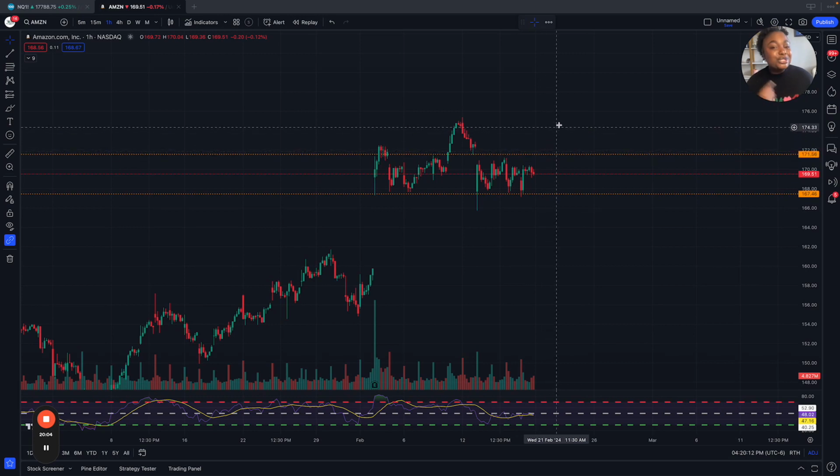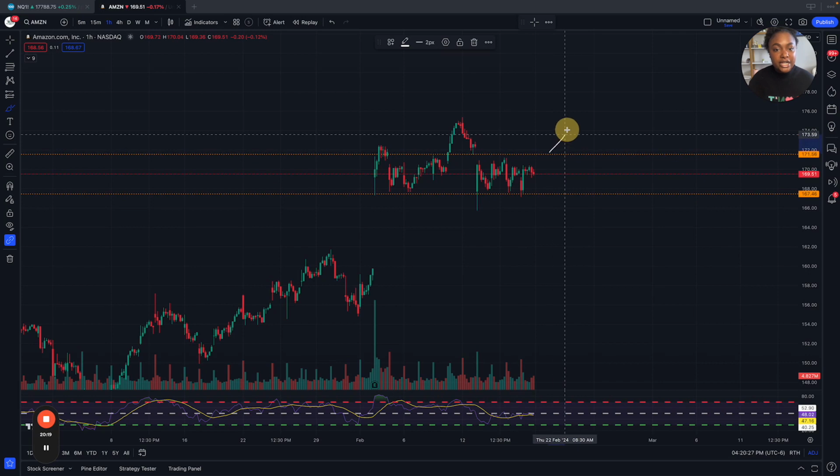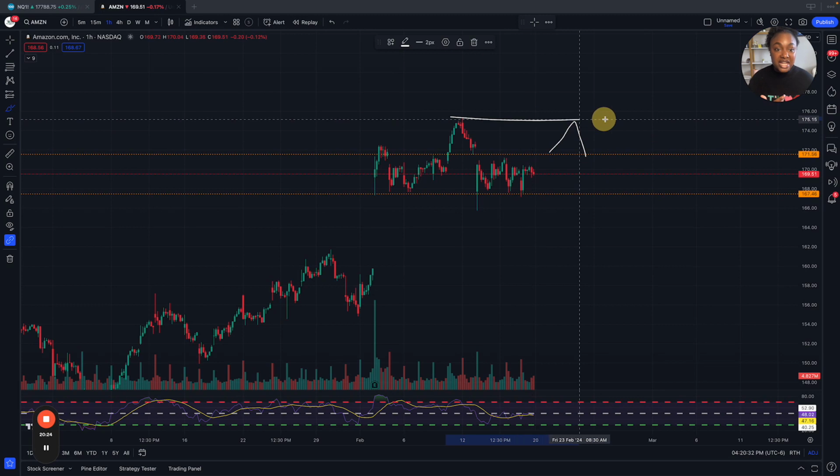Now, I would absolutely be ready to scale out or even prepared to sell if we got to the 175 and there was any sort of price action signal telling me that we're about to double top here, right? You always have to look ahead of you. If we break out here, this is the previous high. It could reject there and come down, and then that's a double top move, right? So I will be prepared in this $4 range. If the market is not in confluence with the move and Amazon breaks to the upside, I will not be interested in taking this until I saw a daily close above this 175 level.